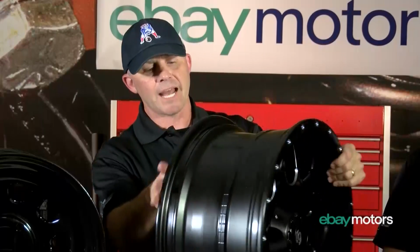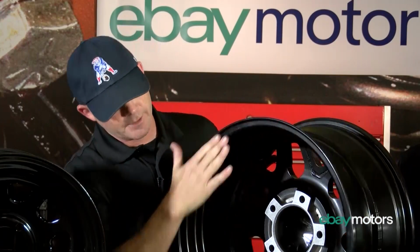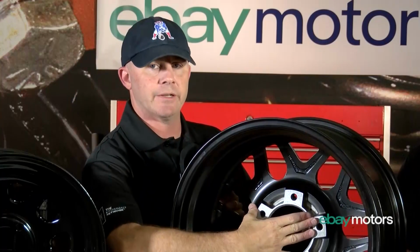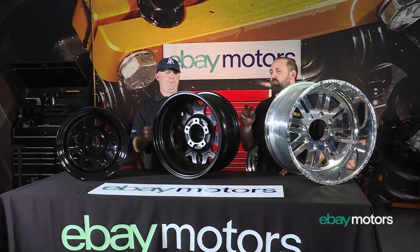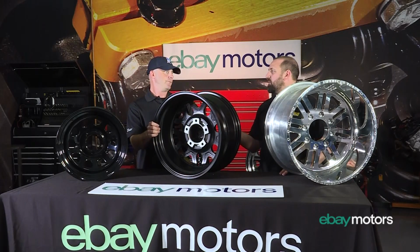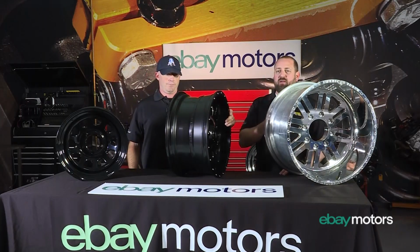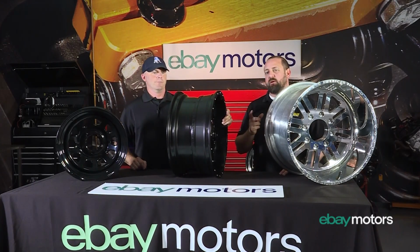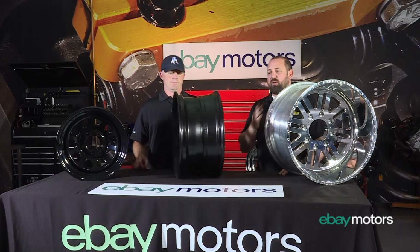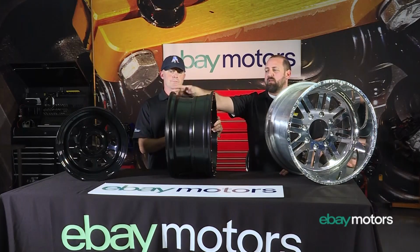Finally, back spacing. That's the distance between the outside of the rim on the wheel and the actual mounting surface. Now we should point out that backspacing is sometimes called offset, but they're actually a little bit different. They mean the same thing, but it's a different measurement. So understanding the difference between backspacing and offset will be important when you're looking online to size your wheel properly. And all the offset or backspacing is, it's where the center of the wheel is in relationship to the rim and the outer edges of the wheel.